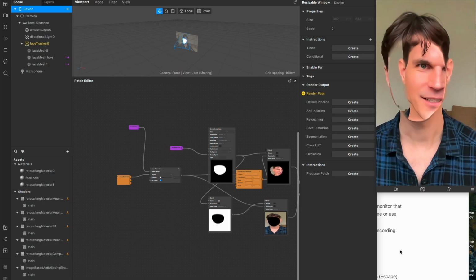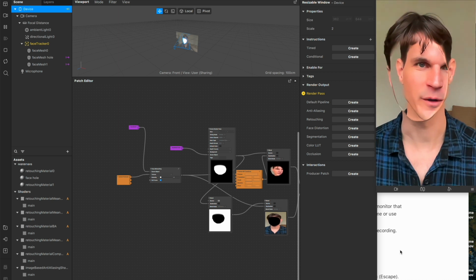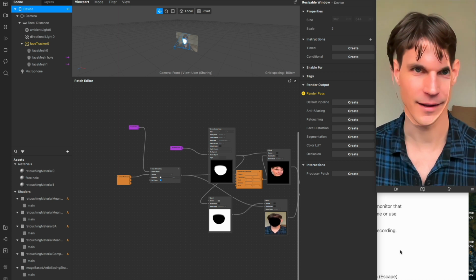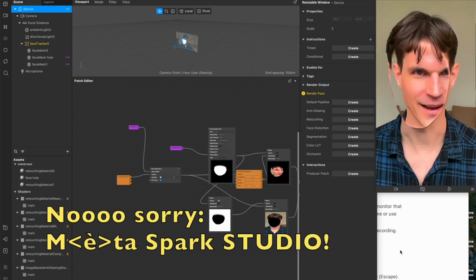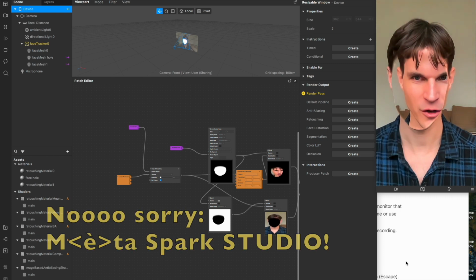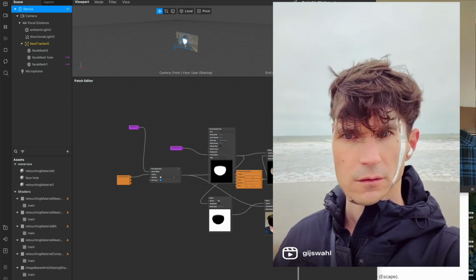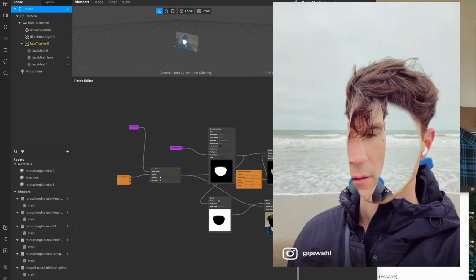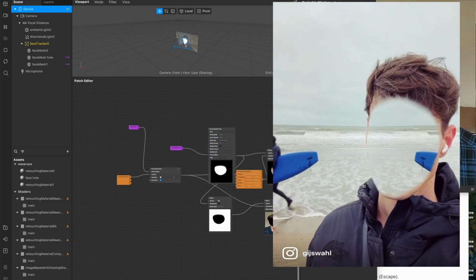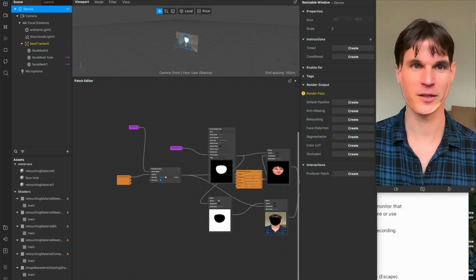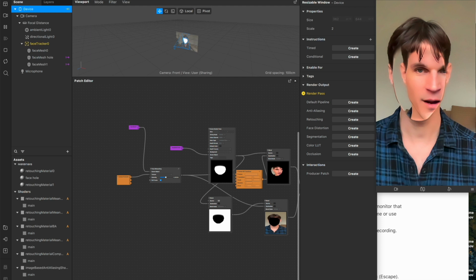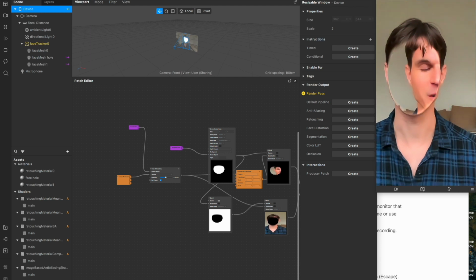Hi, this is Gijs and this is my first tutorial about Meta Spark AR, and I'm going to show you how to make this pretty simple effect I did a while ago. And I think it may be useful for people who are not really using render passes yet, and you're not really sure what you can use them for. I think this tutorial may help you.